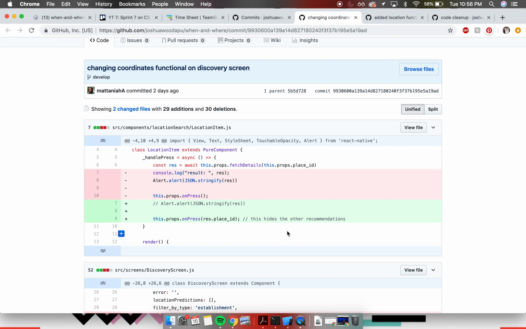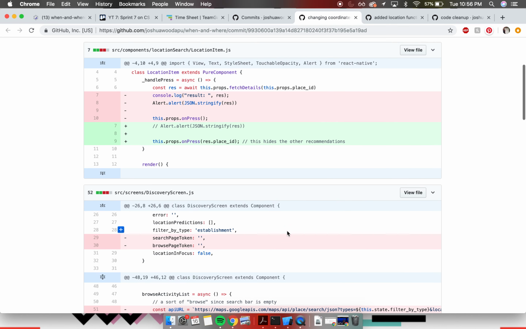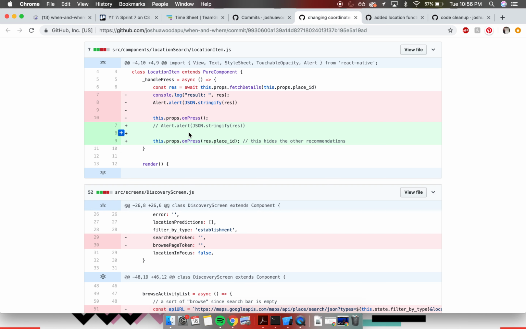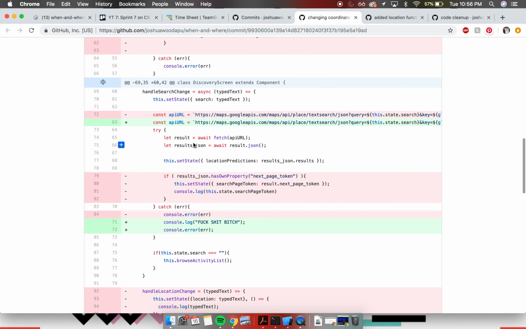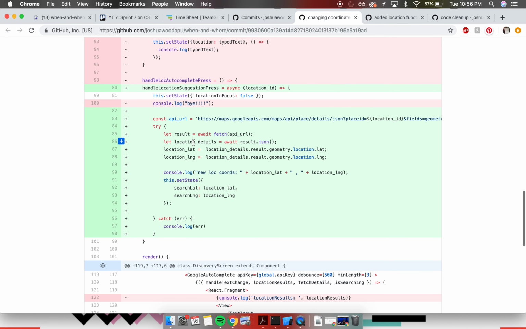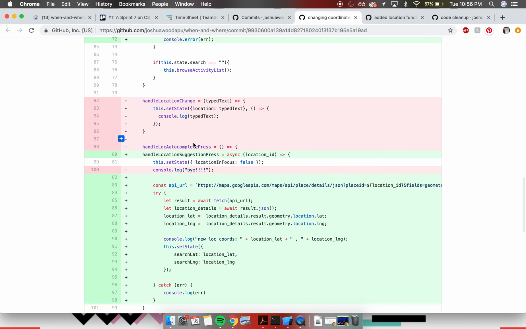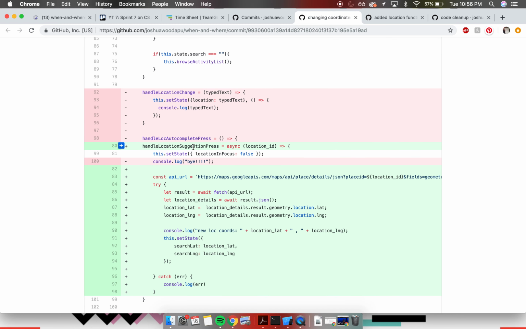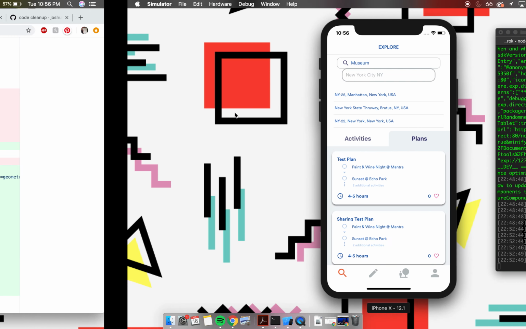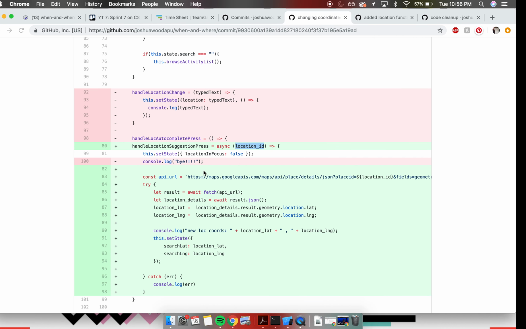Changing coordinates functionality on the discovery screen. I created this function called onPress in the discovery screen page. Sorry, it was a while since I wrote this. So, handle location suggestion press. When you click one of these things, it takes in the location place ID given by each of these little results.